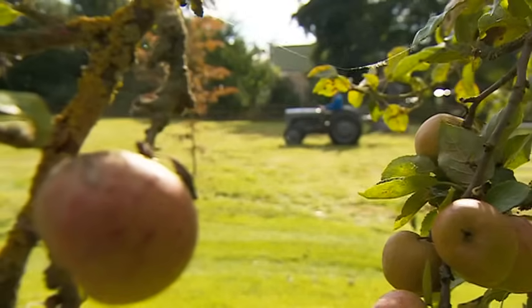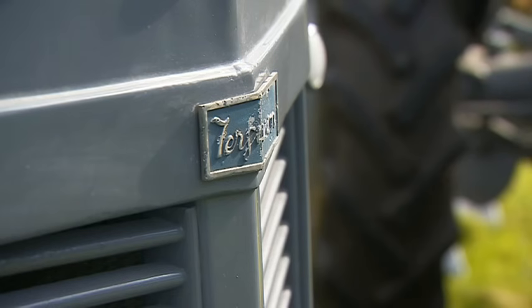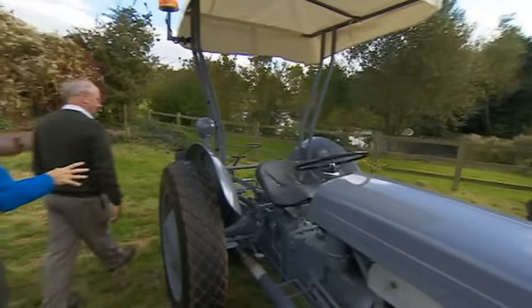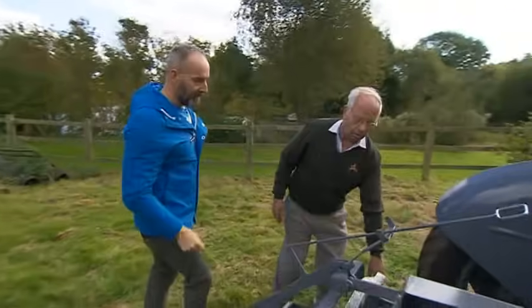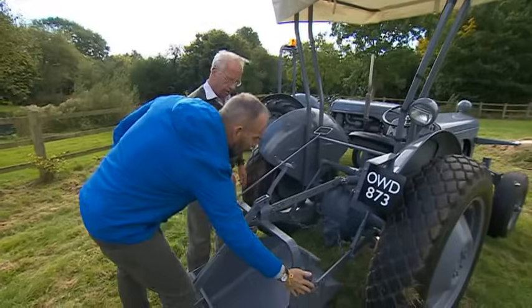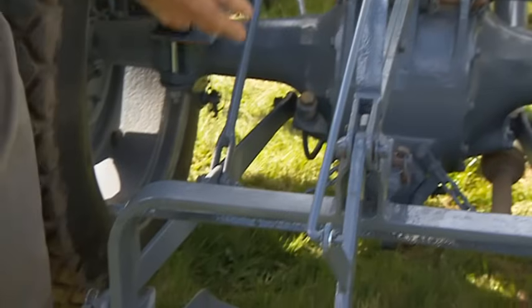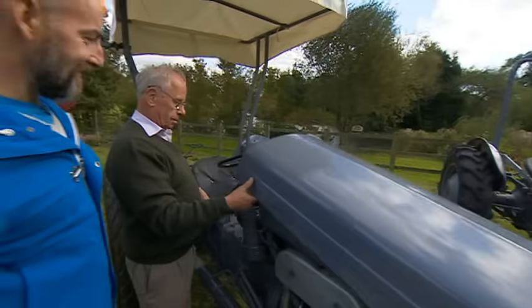The TE20 is just so much fun to drive. And this beautiful collection of lovingly restored Fergies lives just outside Rugby. Here is the all-important three-point linkage — one, two, three. Today, modern tractors still use exactly the same idea. But that linkage is just the pinnacle of a mountain of amazing engineering packed into every little grey Fergie.